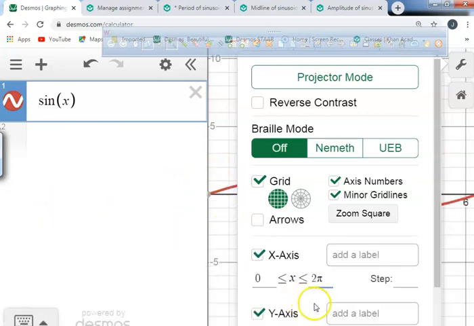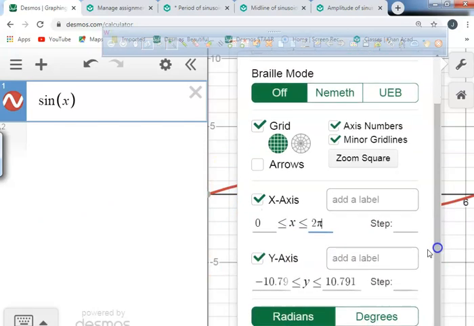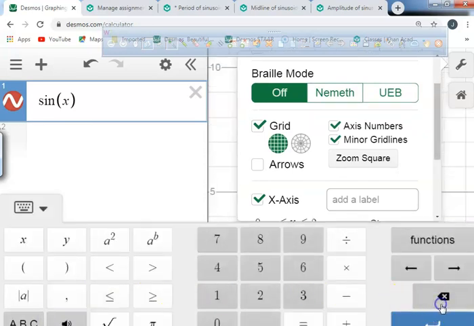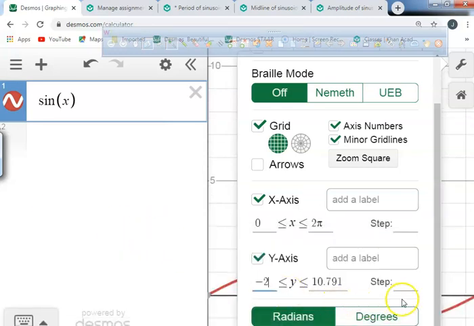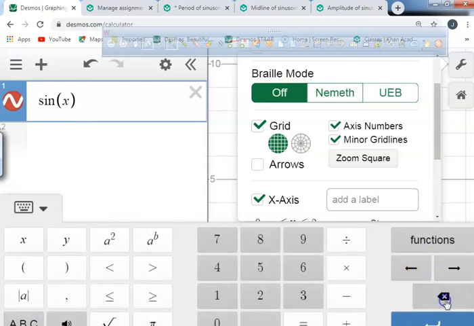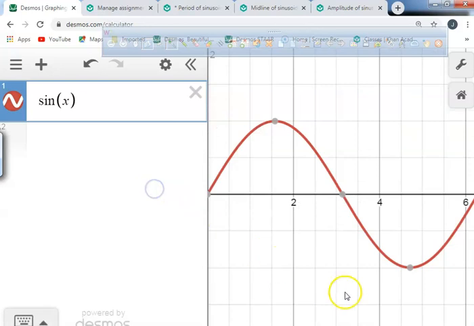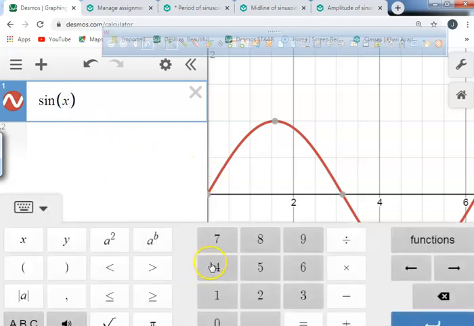And then let me change my y values to negative. I'll put -2, and then I will put +2, because I want you guys to see how it works. Okay, +2. Okay, so can you guys see that graph right there? That's the sine of x graph. Now look what happens when I change this number right here and I put a 4.